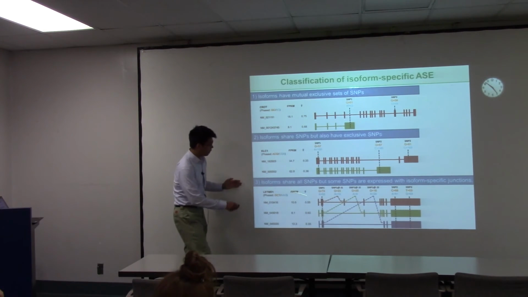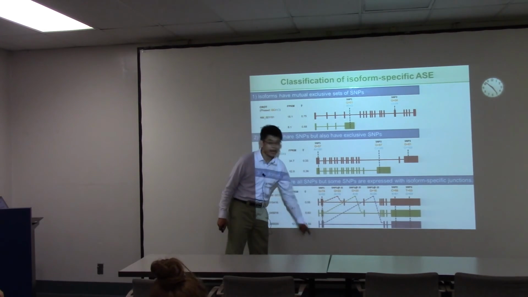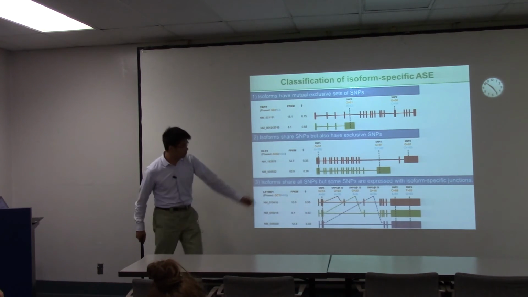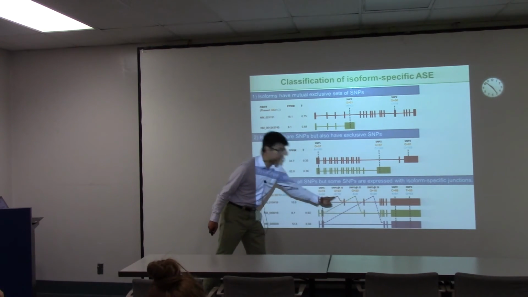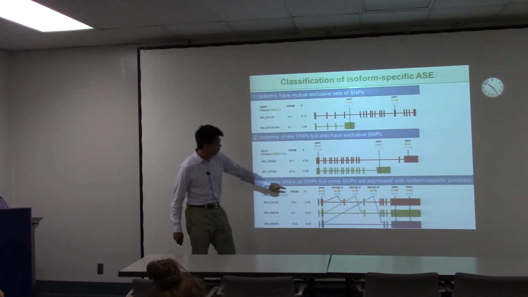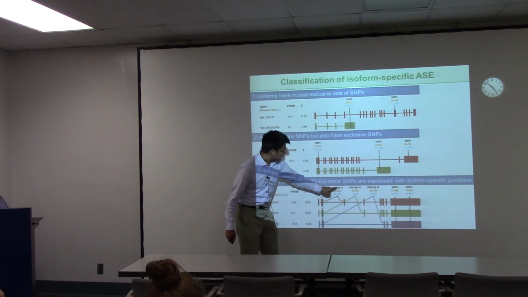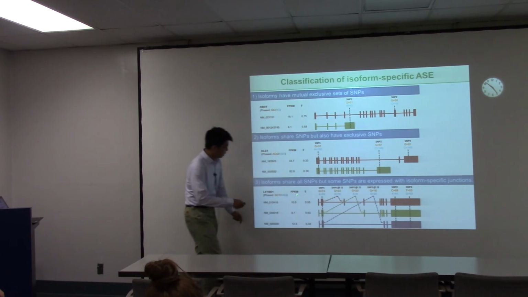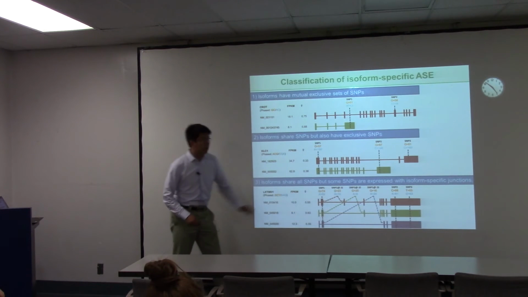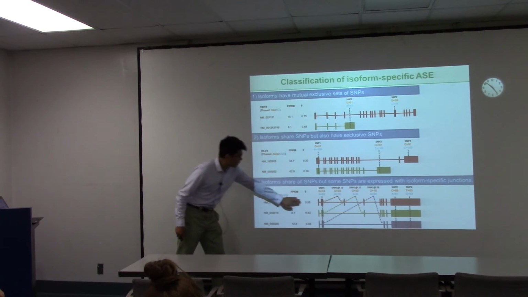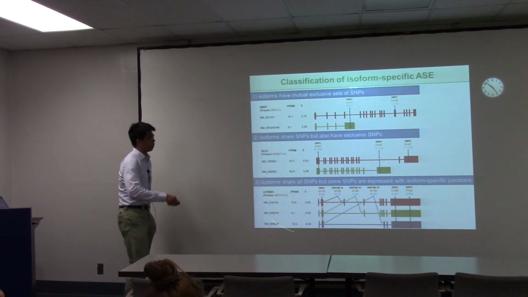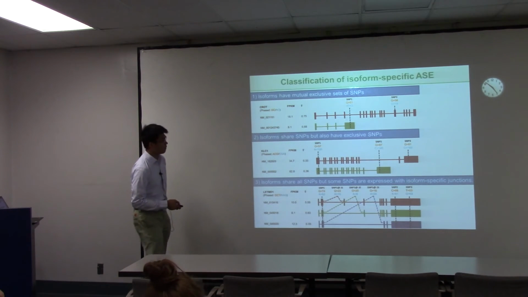Why can we find this? Because the SNP is located in the flanking region of the junction, and the junction here is an isoform-specific junction. That's why we can make use of this junction in an allele-specific way to find this different imbalance. Of course, when you want to calculate this, we have the biostatistical model like what we built just now.